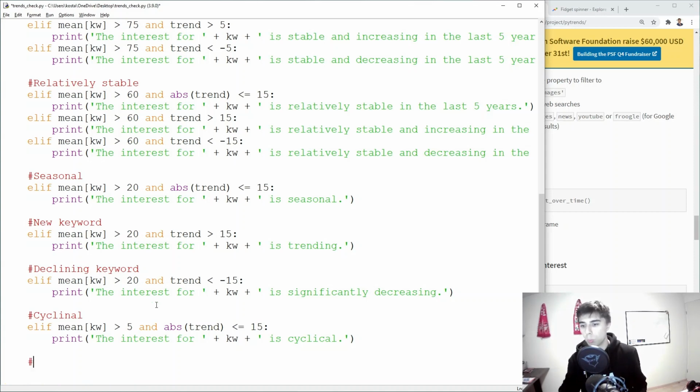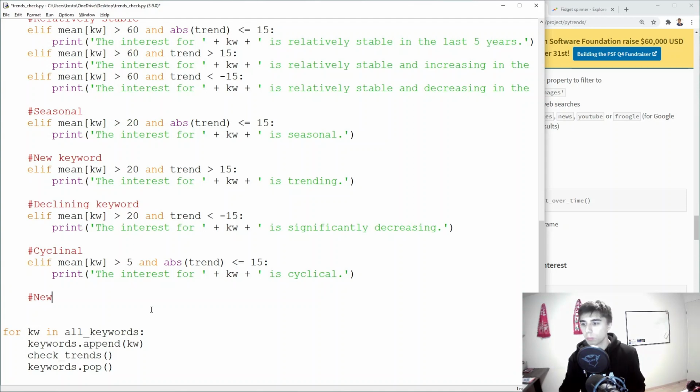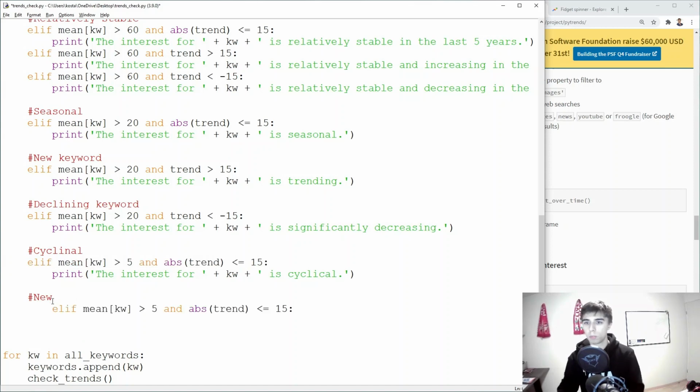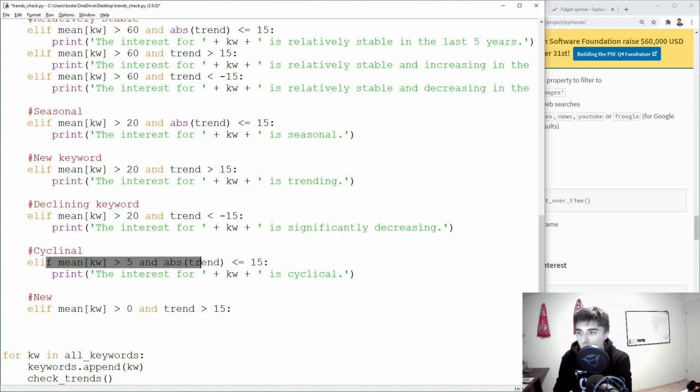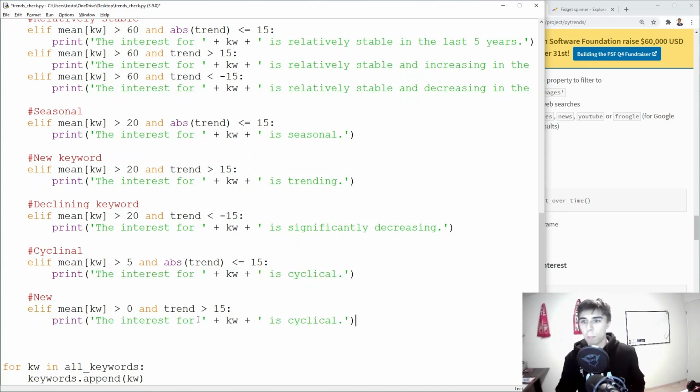Now let's do 1 or 2 more. New, let's copy this again. Well, a new would be that if it's 0 but the trend is greater. Let me see, did we cover everything? So this is absolute lower. All right, that looks quite okay. So we did cover the scenarios. Here we have if it's greater, if it's lower, so we don't have. Cool. All right, looks good. Now this one I would say is new and trending. So we have a new product and trending.